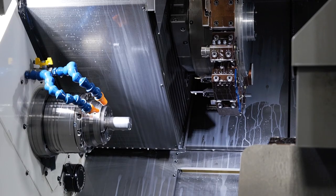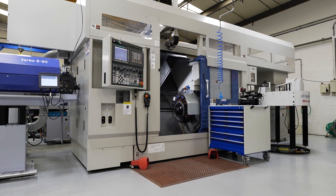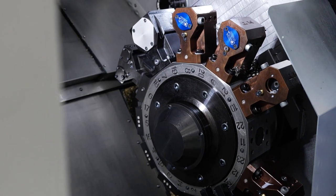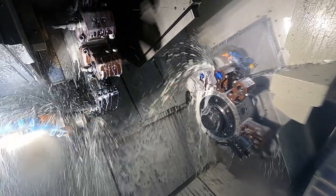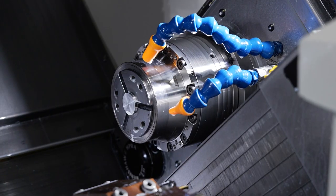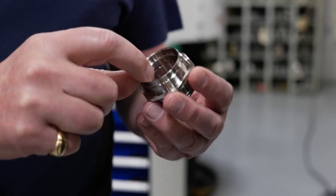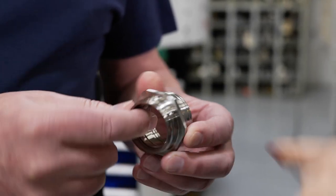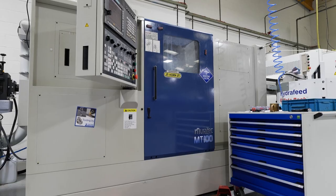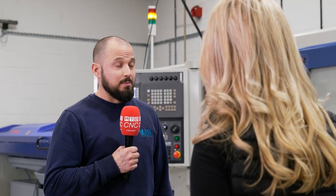When buying a Muratech you get reliability, you get the service and support from Matsura that is well known and second to none in the UK. The Muratech machines are bomb proof — apparently there are more Muratech turning centres in automotive throughout the world than any other CNC machine. Matsura are a great company to deal with; the support is fantastic and the machines are bulletproof.